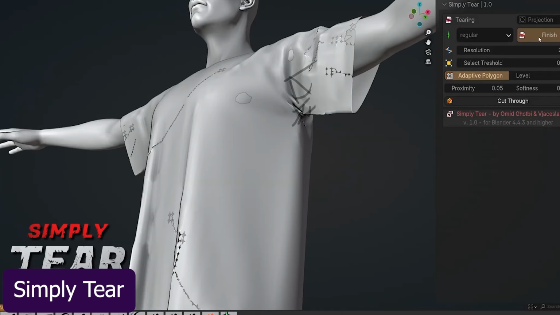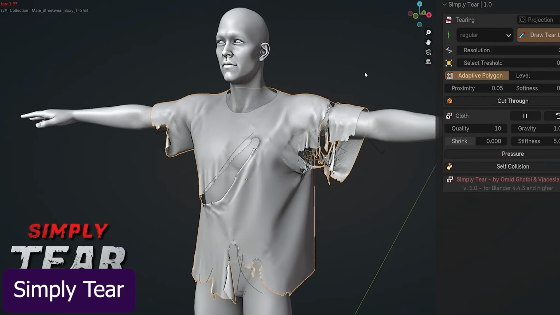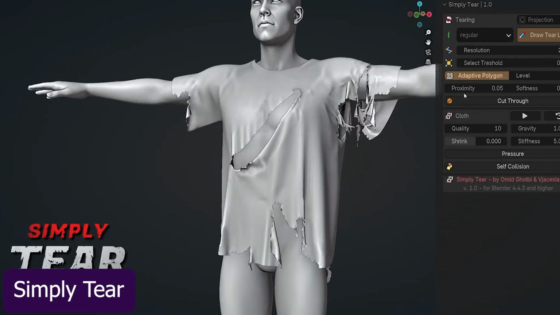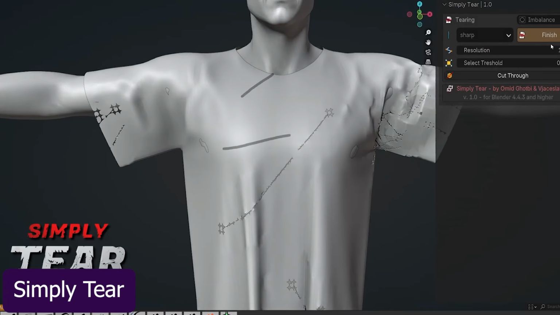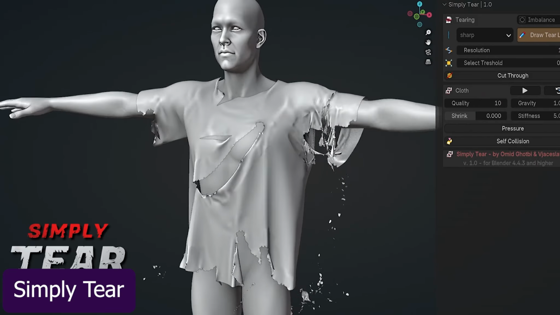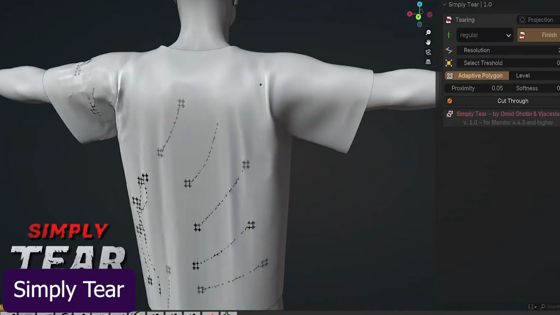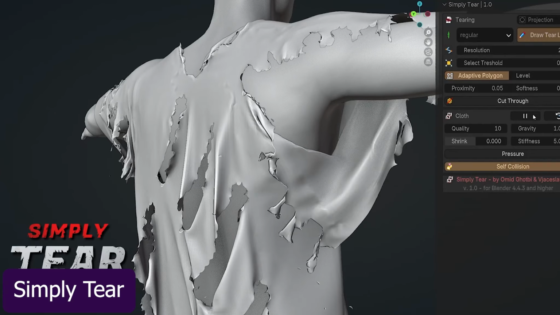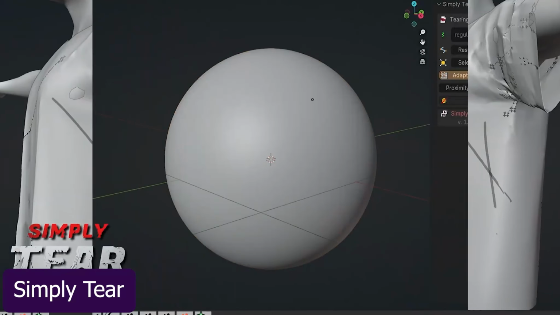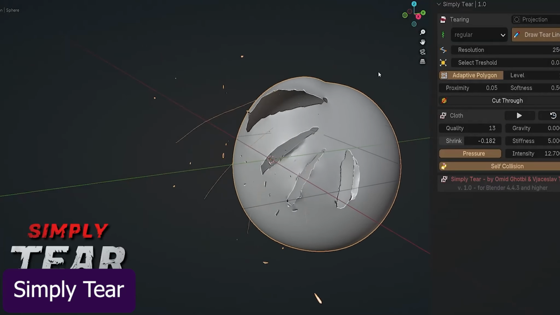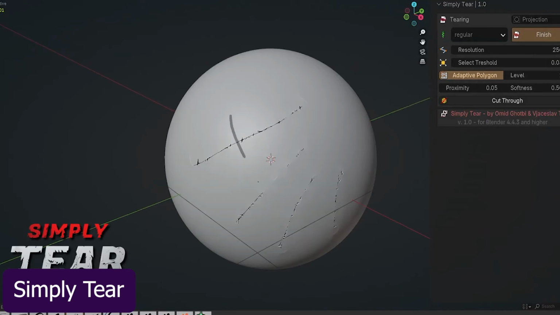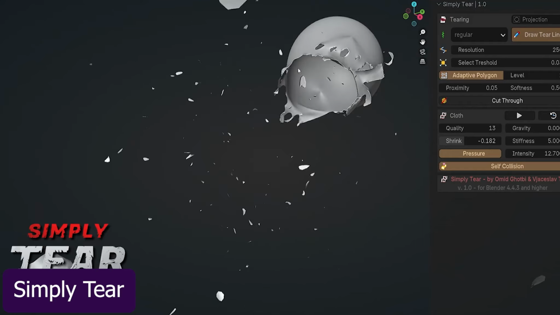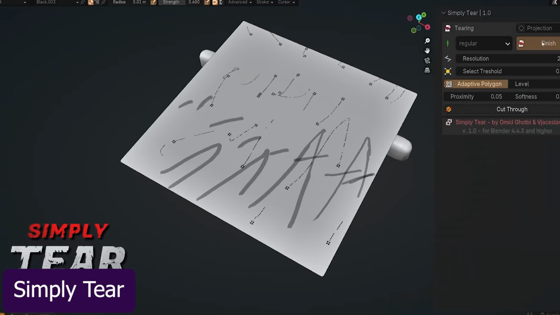The next add-on I'd like to highlight is Simply Tear. I've been an affiliate to this guy for quite some time, but I still can't pronounce his name. He's the maker of add-ons like Simply Cloth, Simply Stitch, Simply Material, quite a lot of interesting add-ons. There's also Simply Wrap, Simply Fashion Design, and a lot more. He's very into creating clothes for characters, and this is just a new add-on in his pack, and they are relatively cheap. This one is $12.